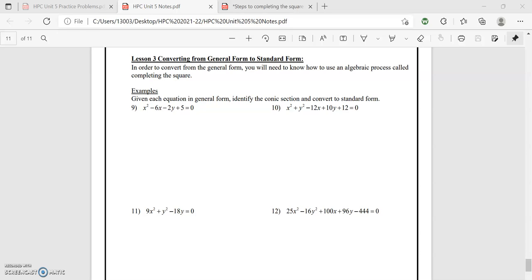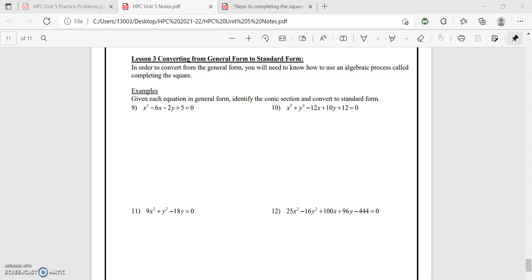All right, here is video 3 on lesson 3 of unit 5. We're talking completing the square. So this is the first one within the lesson notes itself. The first two were actually based on just simply learning how to do completing the square. So if we dive right in here, our first example starts with number 9.